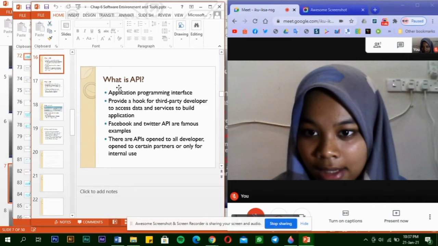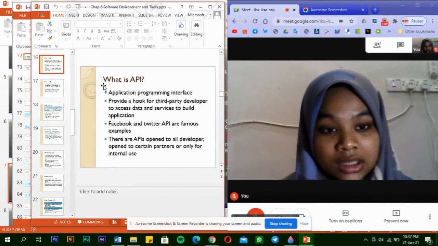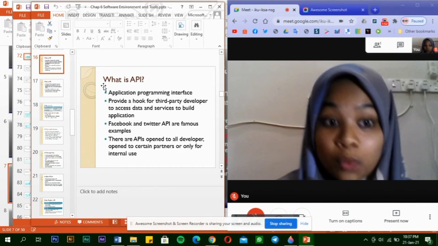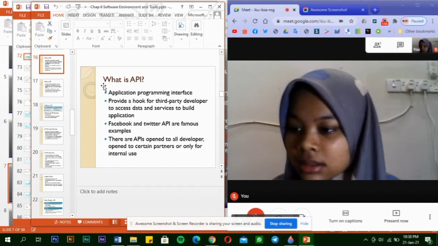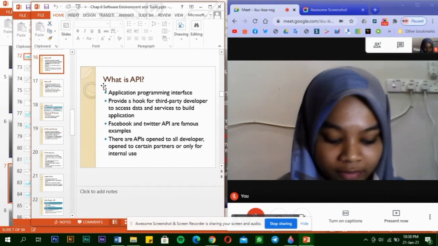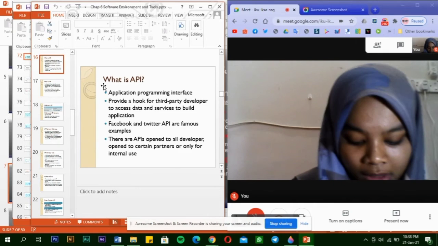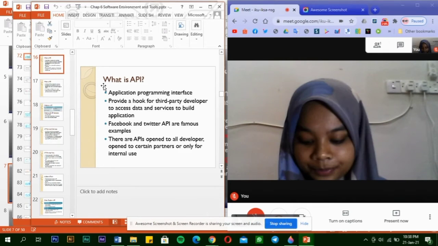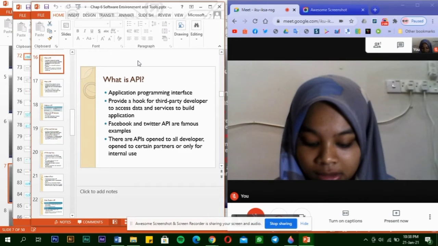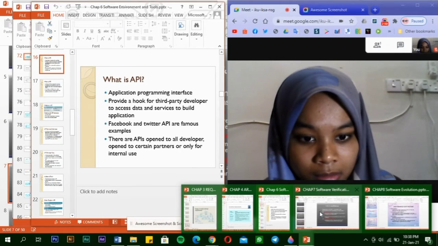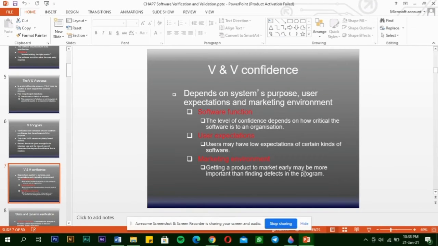Lastly, in project part 3, the content comes from chapter 7, software verification and validation, and chapter 8, software evaluation. We identified 6 methods of verification and validation confidence, which include software function, user expectations, and testing environment.